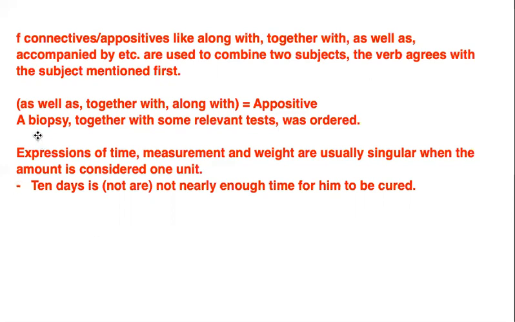For example, "A biopsy together with or along with some relevant test was ordered." The first is singular, but "some relevant test" is plural. Still, because of "together with," the verb agrees with the first subject mentioned. Not this one, because many people write "a biopsy together with some relevant tests were ordered," seeing the second subject is plural and saying "were ordered." It's a fatal mistake. No. All the time the verb agrees with the first mentioned subject.